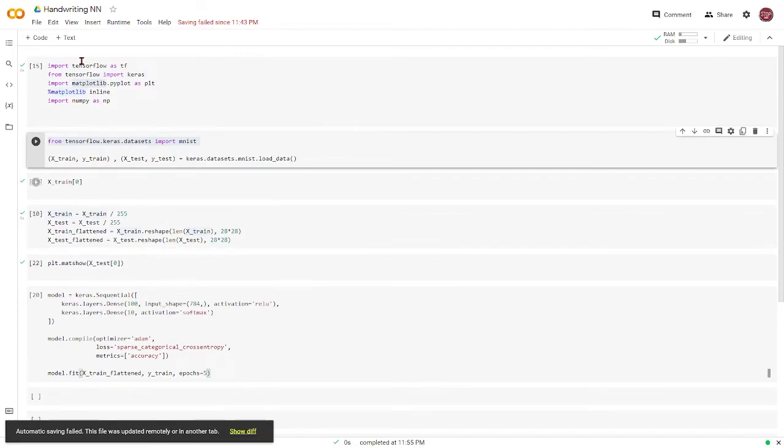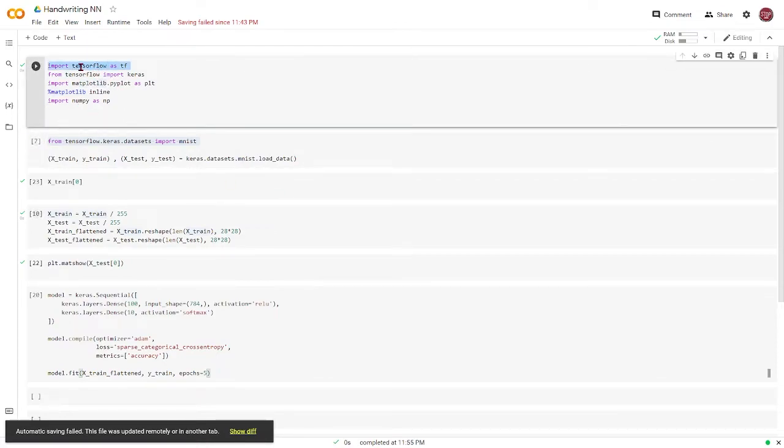Alright, so welcome back. We're in Google Colab now, and Google Colab is a free IDE, so you can just look it up, create a Colab right now, and code along with me. In Colab, I imported the framework that we need. It's called TensorFlow, and we imported it as TF. TensorFlow is a machine learning framework in Python. It's very useful and simplifies the code a lot.